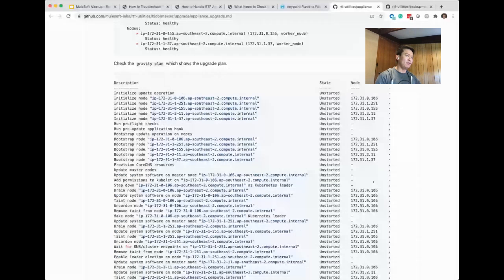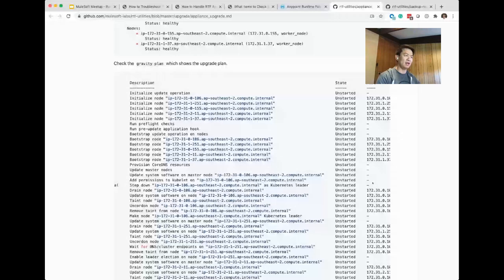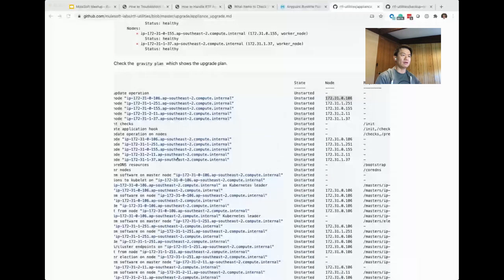Also note it first upgrades the low-level components and then upgrades the services on top of Kubernetes. The low-level components are upgraded in a rolling fashion, on each node. So in this node column, you will see the node IP address or node name. That means this phase is executed on that node. Then the status: unstarted means not started yet, then in progress, completed, failed, rolled back. Just literally what it says.